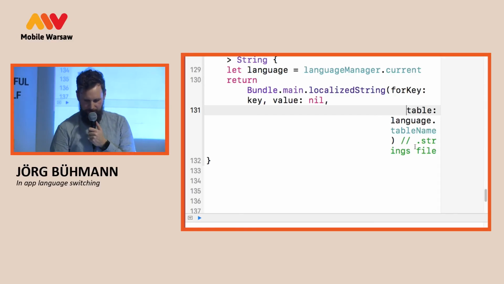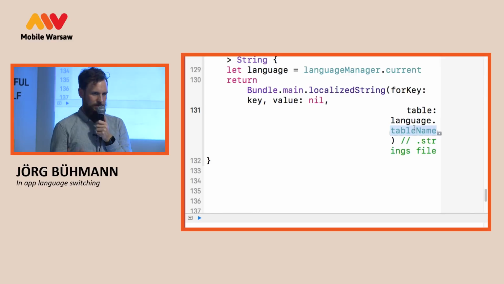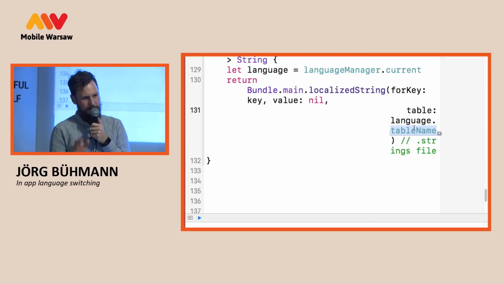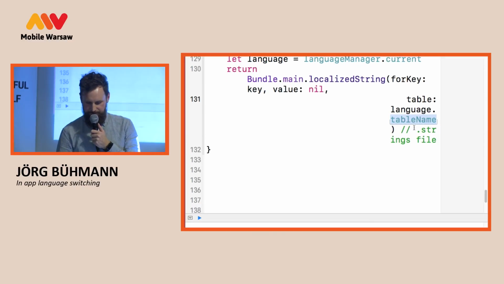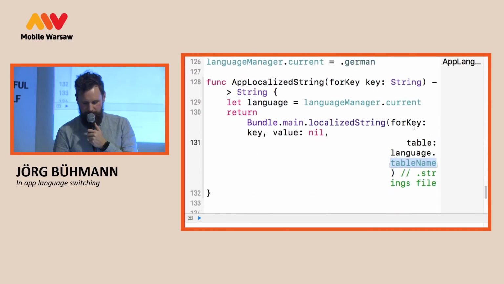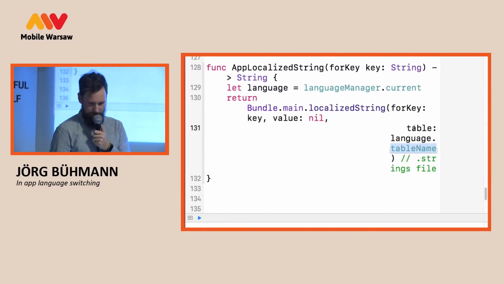So the table is the file on disk where the translations are stored in a key-value format. Yeah, and that's pretty much it.